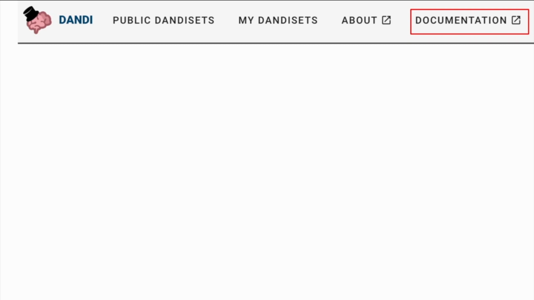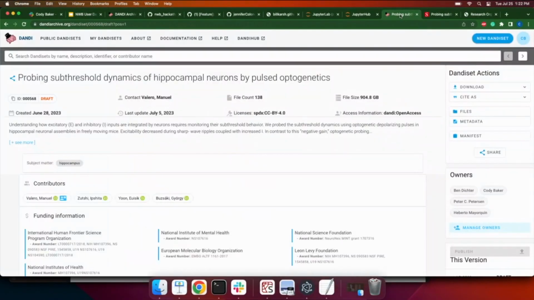So an owner has the ability to add data to the Dandiset. A contributor is like an owner, so you can list more contributors. Right, that's exactly the difference. You can see it on the main page, so I probably should have just looked there.